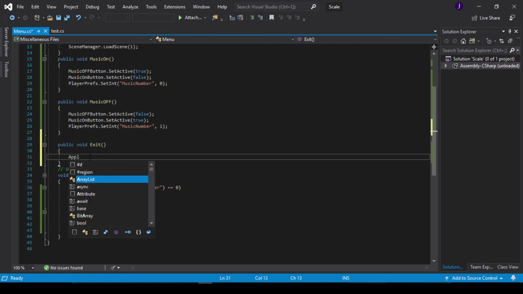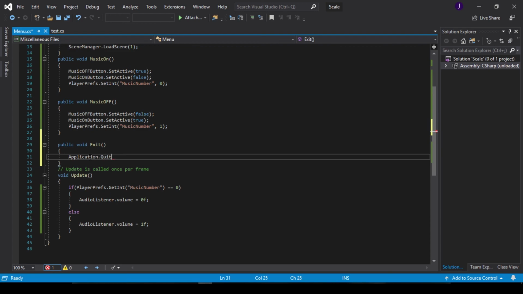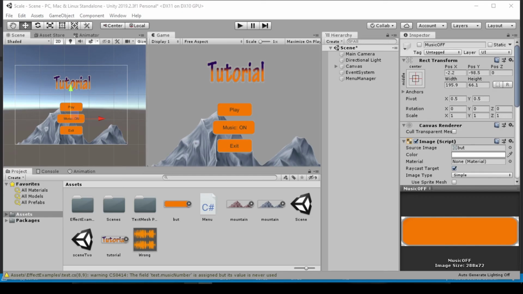So if you want to exit right now, all you have to do is type in Application.Quit, and it's as easy as this. So with this, your user leaves the application and goes to other applications which are not better than yours, but for some reason he prefers the others, so that will be it.